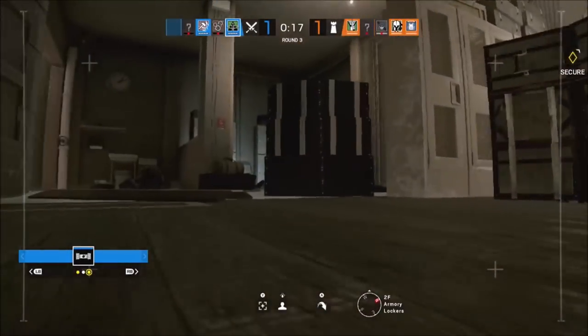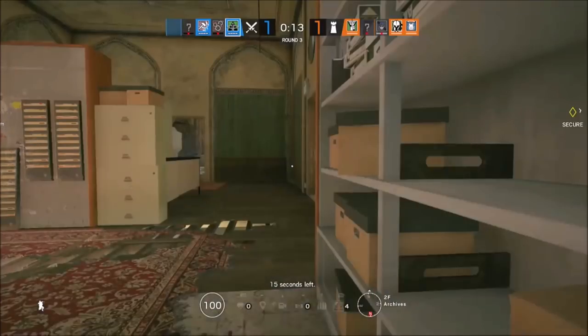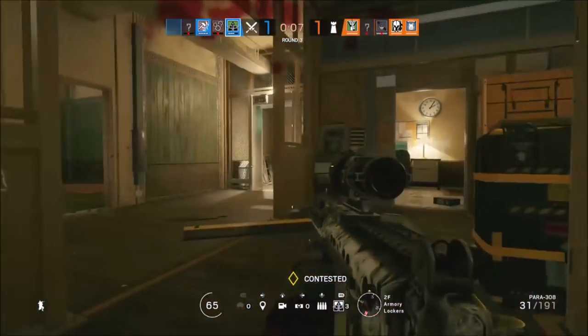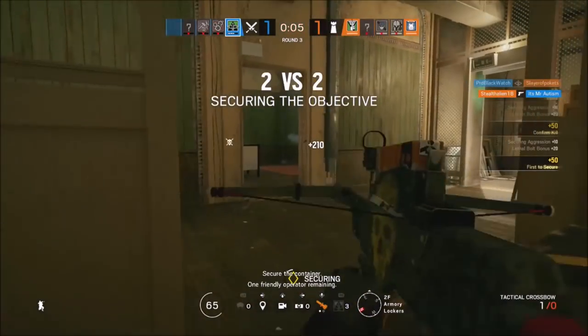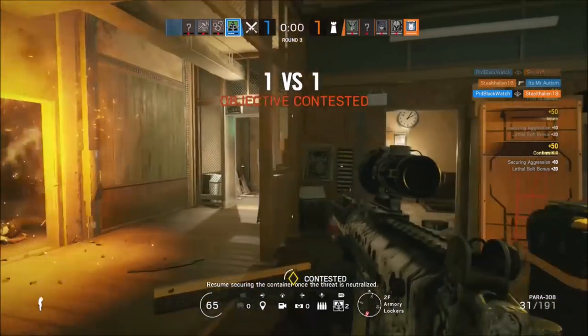So, Capitao is a one-armor, three-speed attacker, and he is a member of the BOPE CTU, Brazilian CTU. And he has access to two primary weapons, the Para 308 Assault Rifle and the M249 LMG. And his secondary weapon is the PRB 92, that's a Parabellum 92.